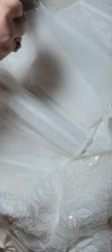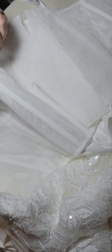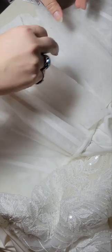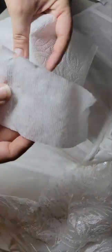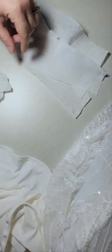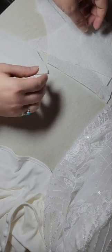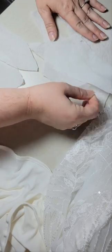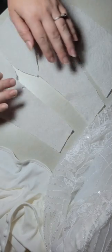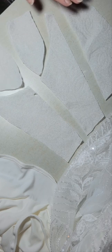Let me scoot this over so we can really get a feel for the pieces. And there we go. If you haven't worked with patterns a lot, then this might be new to you, and if not, this is definitely not a new shape — but those are the pieces that are going to be for this particular bodice.